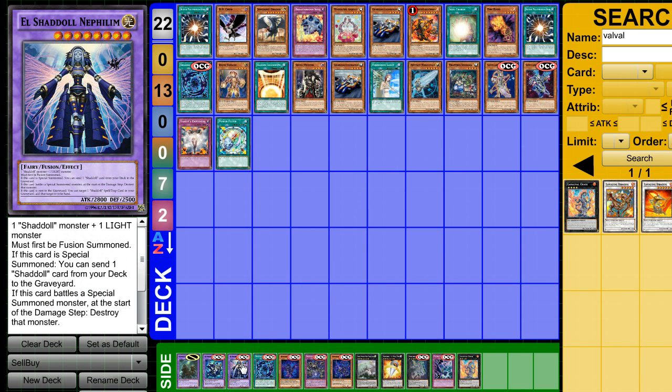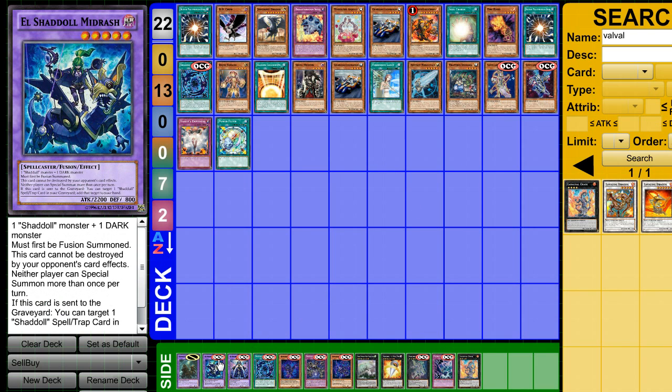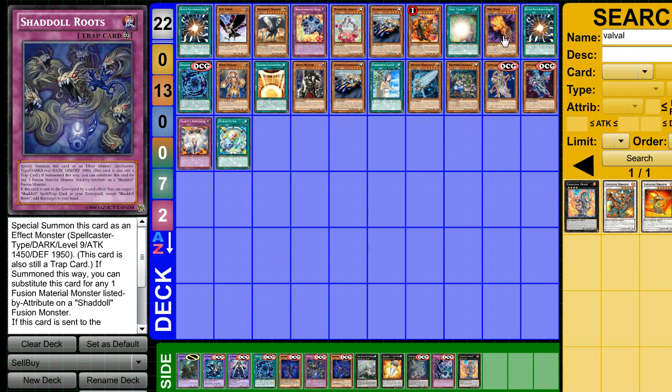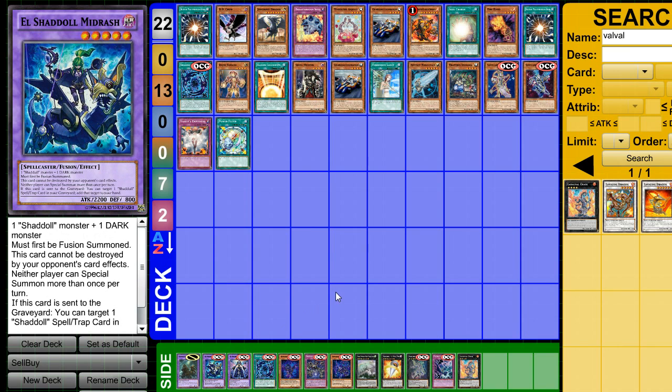And a lot of times with Shaddolls, at least in most of the builds that I've seen, and even the one I've been playing, I don't really run too much back row. Breakthrough Skill, hands down, I have to, because I need to stop other people's Midrashes and Nephilims at times. But this card is fantastic too. There's also this card where if it's destroyed, like if the Shaddol player sets this and you ice hand it, I get to target a Shaddol spell or trap and add it right back into my hand anyway. So you're not gonna go plus with them. The whole Trap Tricks hand artifact deck was all about the pluses, but you can't out plus this deck. This deck will out plus you, and it will also stun you. And it can have options for synchros, XYZ. It has options for everything. That's what mainly makes the deck so good.